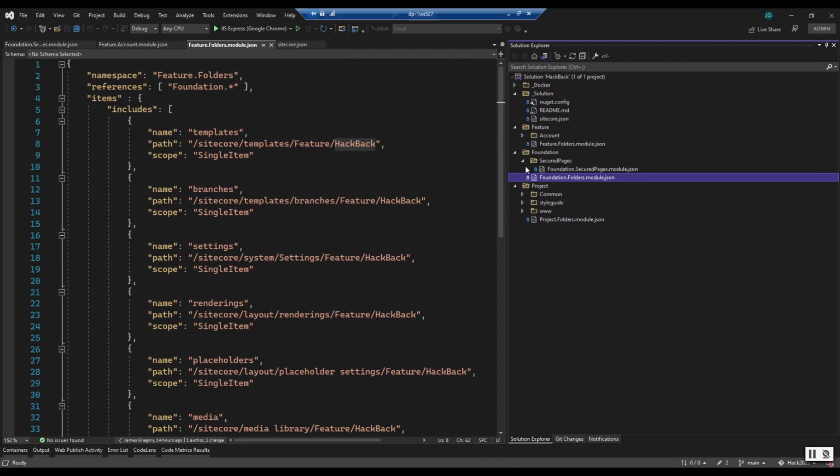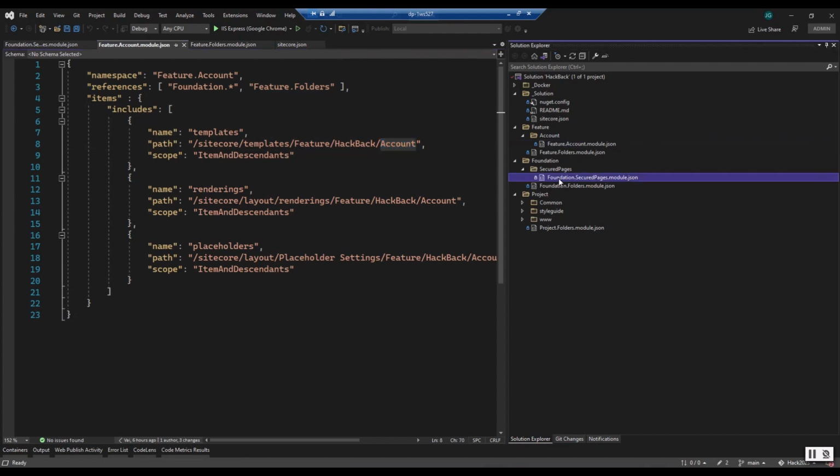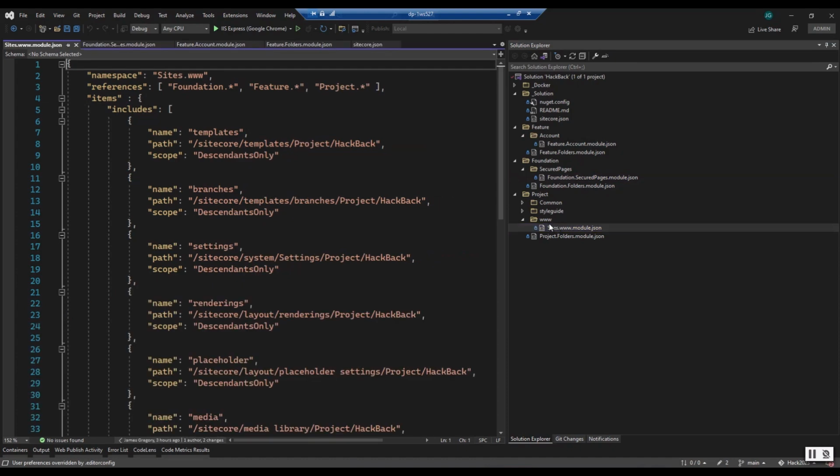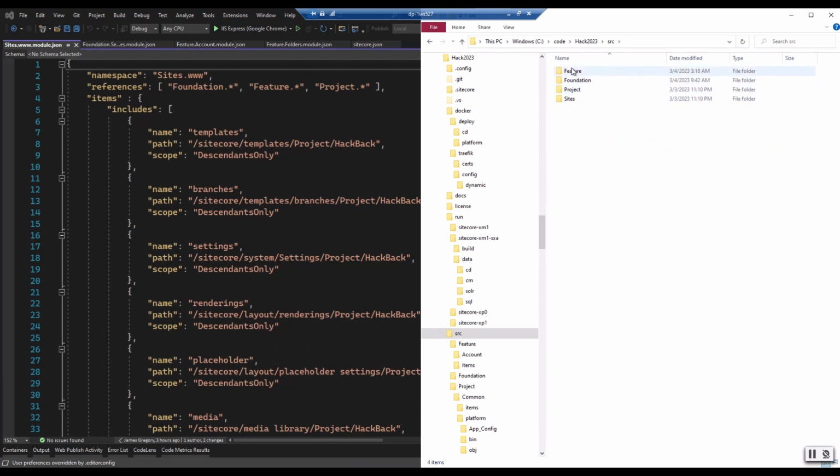And then inside that, we have our regular components. So here we've got the account component, and again, just the serialization definition here, where we can now say that this is already available, it's one of our dependencies, we can now track everything underneath it for the account module. And we do the same thing for our secured pages items, et cetera, et cetera. For the headless sites, we also broke those out to track templates specific to those sites as well. And if we look at the folder structure, we've got the Helix convention here. Again, the items for the feature layer, just stubbing out the nodes, and then the module itself tracking out all the sub-items.